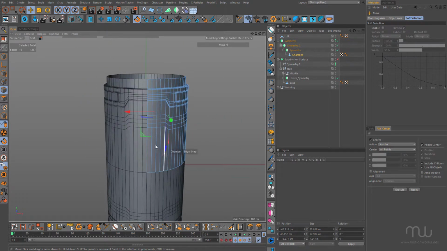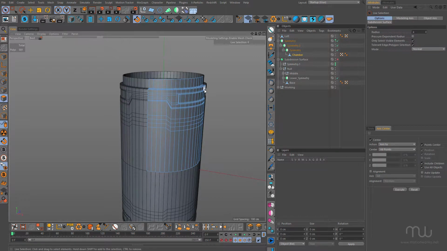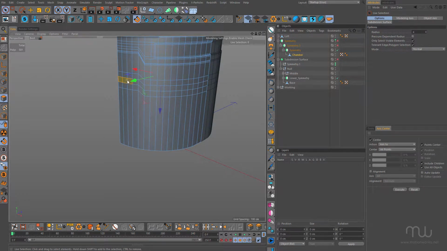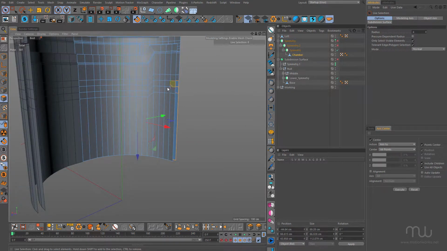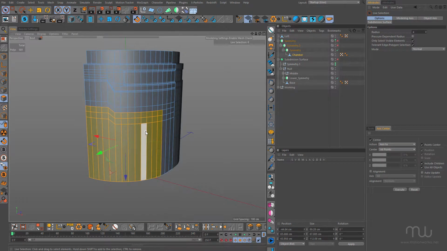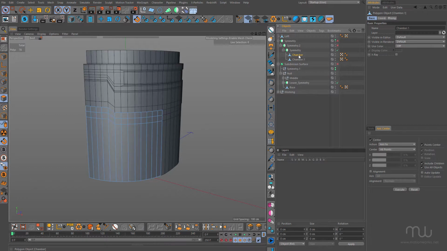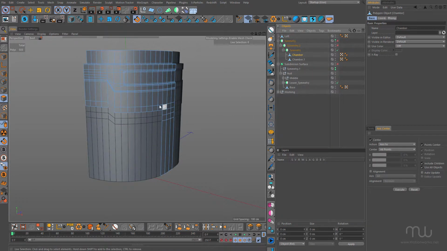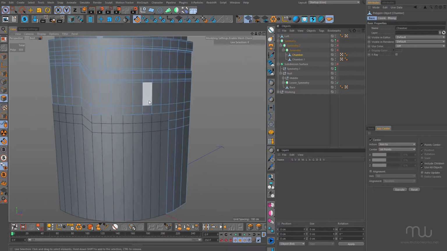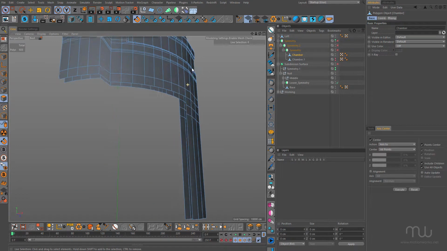All right, so now I want to start cutting some stuff out. I go into polygon mode. I might just turn these off again. And I want to come in here and select these polygons. Like that. Same on the other side. Make sure I leave three rows, like that. Okay, now I want to split these off. So UP, because this is going to be my window, and delete. So now we've got the window and the chamber itself. Just going to turn off the window like that.